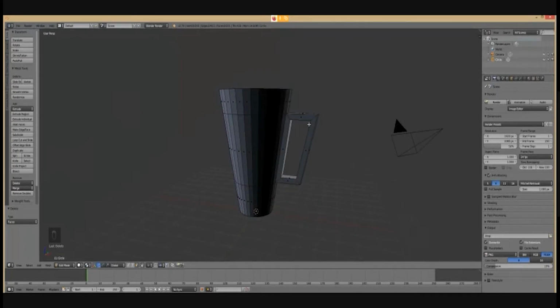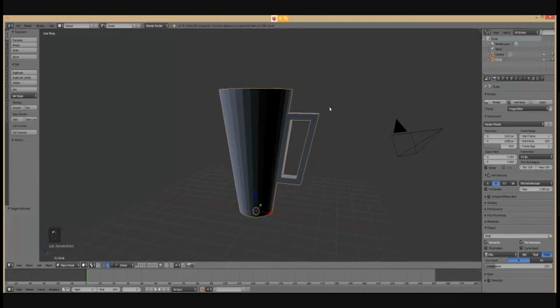Now, of course, it doesn't look smooth at all. In fact, it looks pretty disgusting. So how do we make it smooth? This is where another very, very cool feature of Blender comes in. I'll go to edit mode. Sorry, I'm in edit mode right now. I'll go back to object mode. So I can't select any of the faces. I can't select any of the edges.